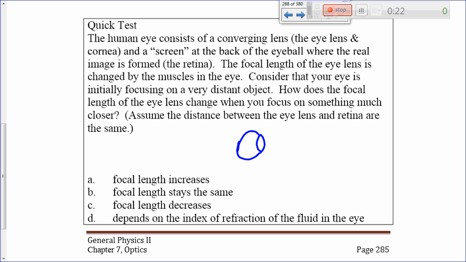All right, so you have light rays that come in. If I have something that's really far away, my light rays come in. And where do they focus relative to the lens? Do they focus in front of the focal point, at the focal point, or behind the focal point? If I have light rays coming from an object that's very, very far away, that means they're parallel. Do the light rays focus in front of the focal point, at the focal point, or behind the focal point? At the focal point, right? That's how we define focal point, right?